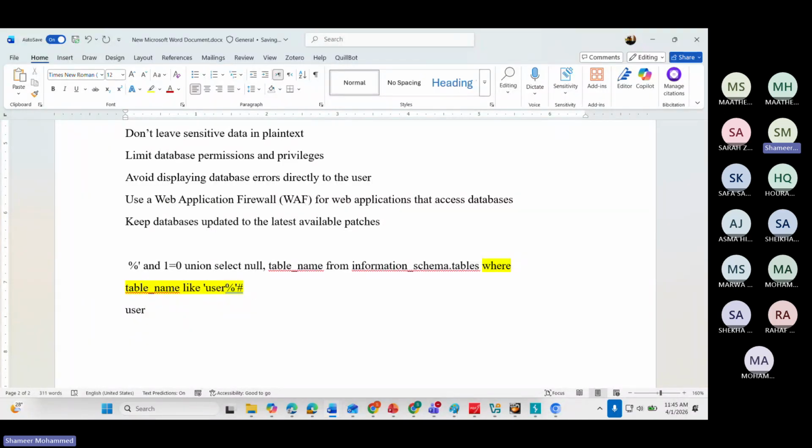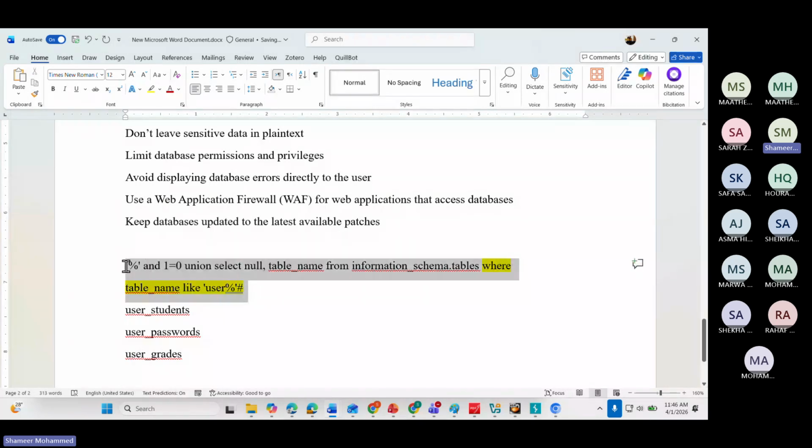For example, it can be user students, or user passwords, or user grades. So this is the meaning here. The table name should start with the letters USER, but after that it can be anything. So how do you write that? With percentage. So where table name like user, we are searching for that, right?